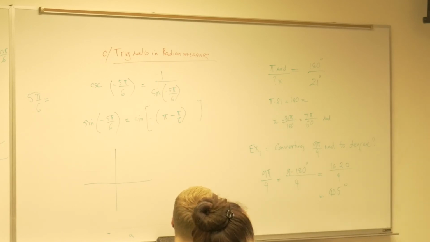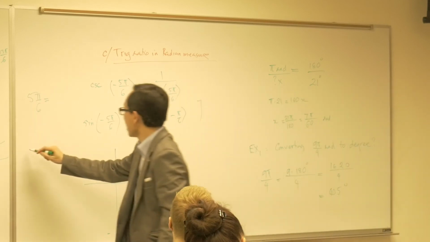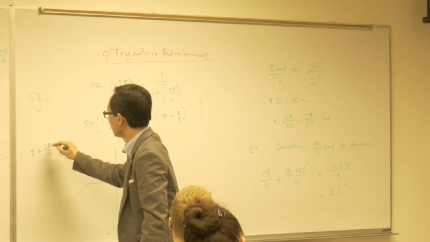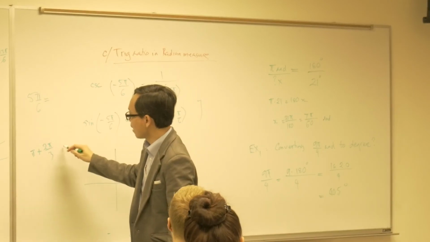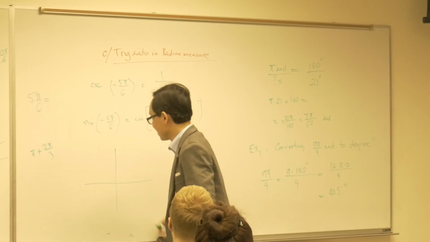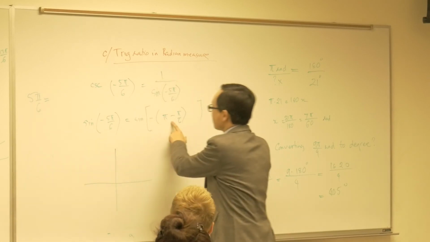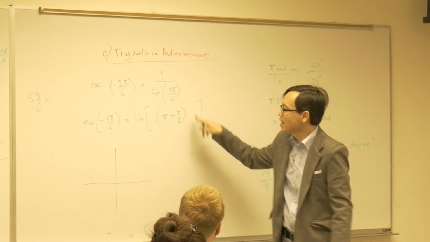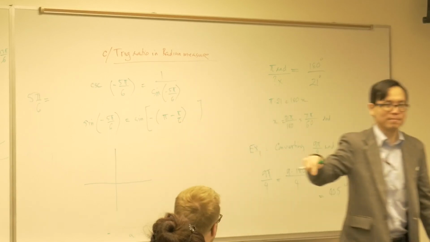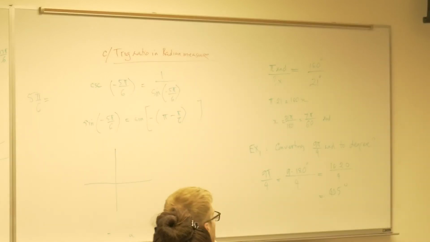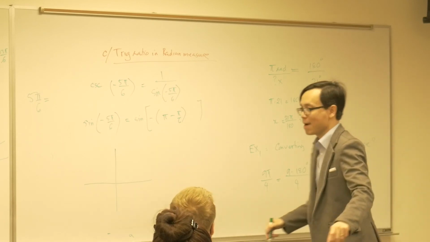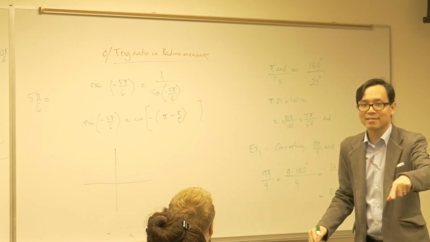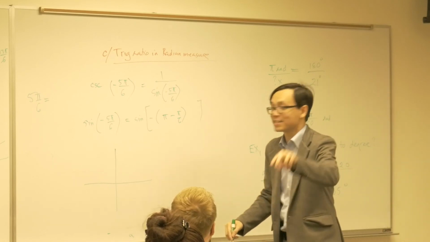Could you also do pi plus 2 pi over 3? That is positive. I don't think it gives you 5 pi over 6 though. That's 5 pi over 3. Yeah. If you write pi minus pi over 6, what case does this angle fall into? Last time I gave you 4 cases. That's 180 minus 30. Yes, 180 minus 30. So what quadrant is that? The second one. Exactly, it's the second case.